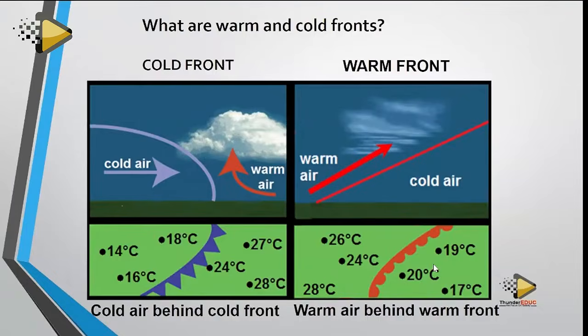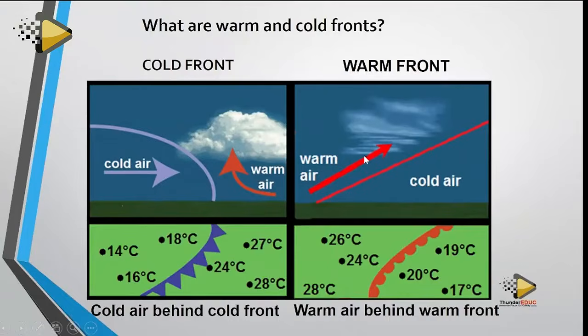This diagram over here is showing you two fronts. This is the cold front. It's important to note that when you're looking at the gradient of a cold front, of a warm front, sorry, it looks gentle, and this one looks steep because of the difference in terms of gradient. The warm front will move slower than the cold front, and the cold front will eventually catch up with it.